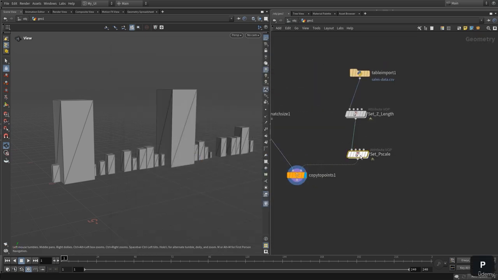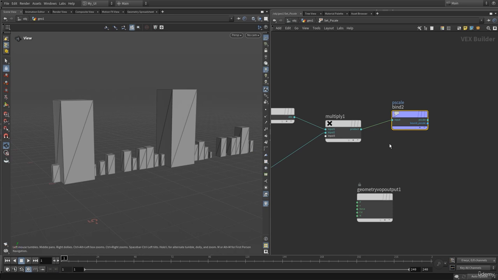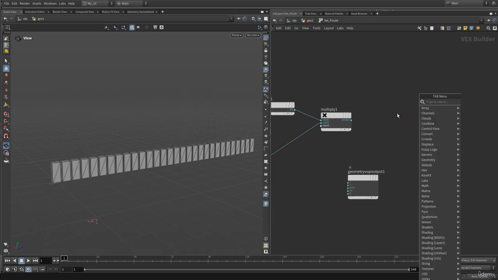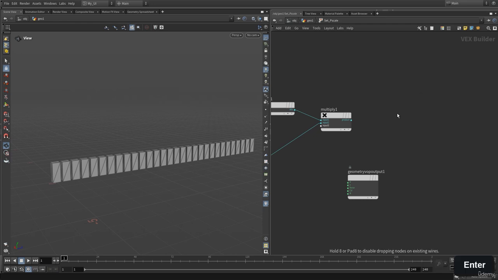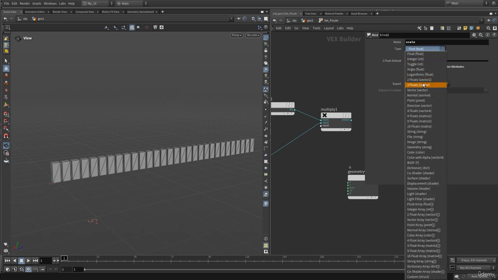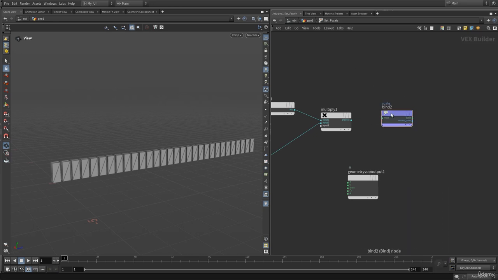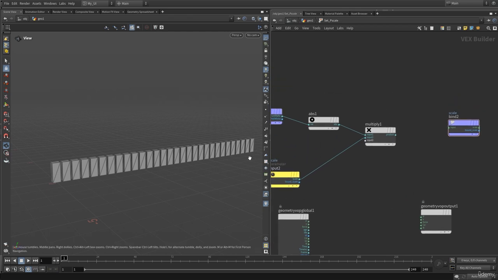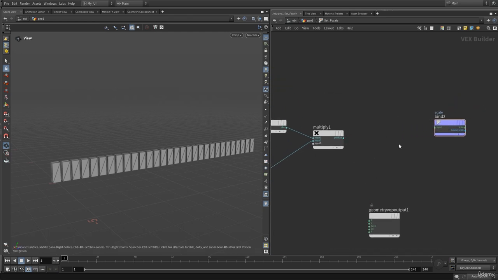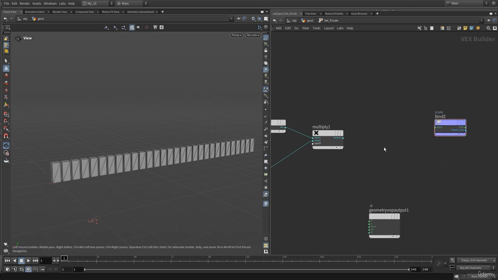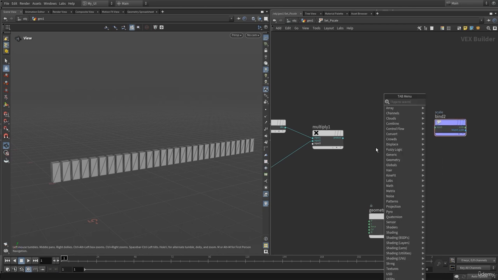So let me dive inside in here, and let's delete this p scale, we don't need that. And in here, let's add another bind export node, and for this one we are going to set our scale, and that is a vector. So let's change this to 3 float vector. Okay, and I only want to set my y component, and for that let's add a set vector component node in here, or maybe we can change this to float to vector.